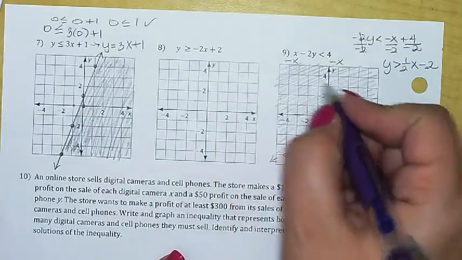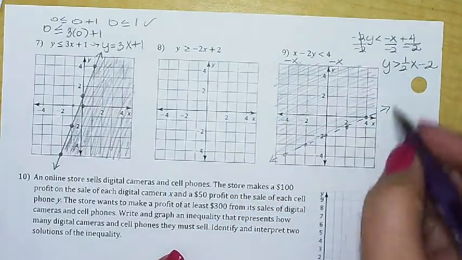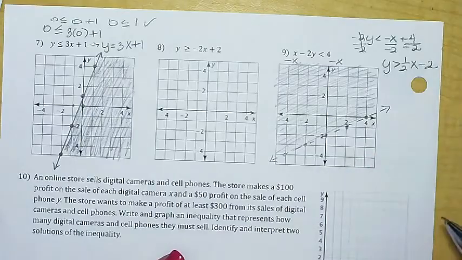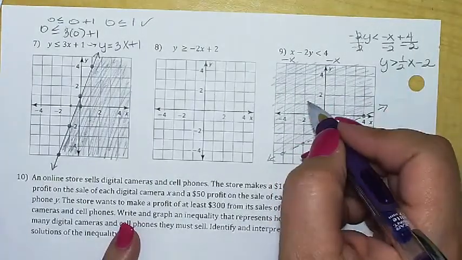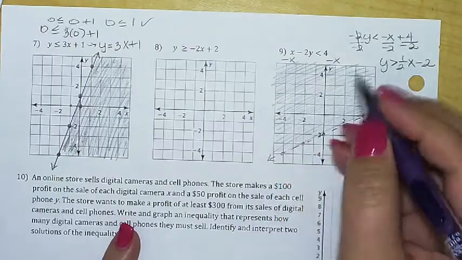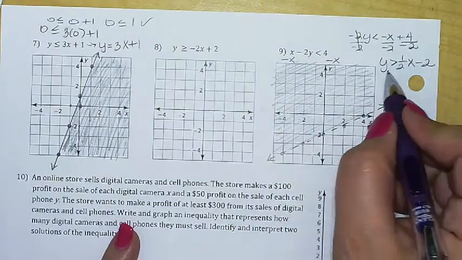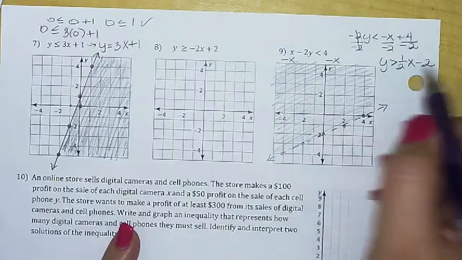Any point at all in this region will work. But if it's right on the line, it will not work. And if it's below it, it will not work, right? It's only this shaded region. And then again, there's that origin. If you think it's a part of the solution, that's a really easy point to test.